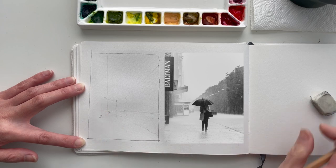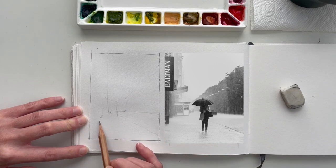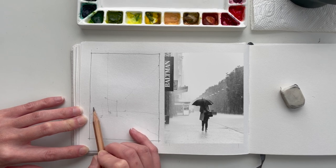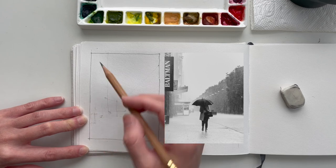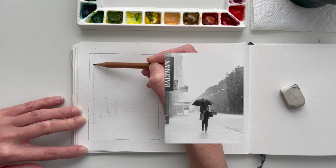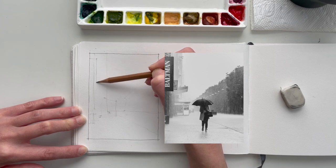The second part of this question is whether I lay down a sketch directly on the watercolor paper or not. This depends on how much of a guideline I want to have before painting. Am I feeling bold enough to go in without any pencil lines, or am I feeling a little bit still unsure? If I want to locate major elements like a horizon line or a mountain ridge, those are typically things that I will mark out using pencil directly on the watercolor paper.